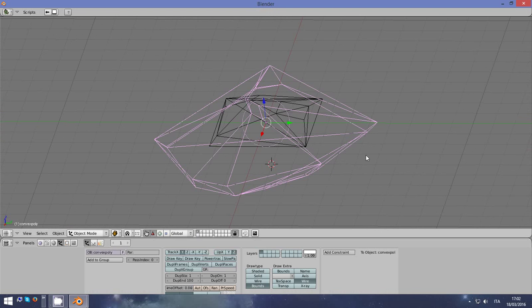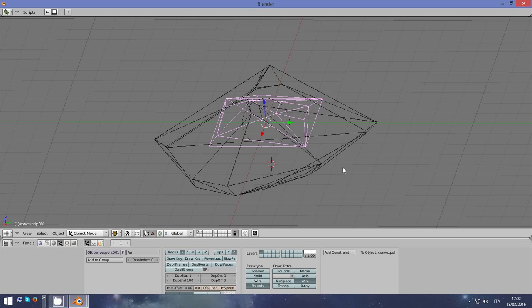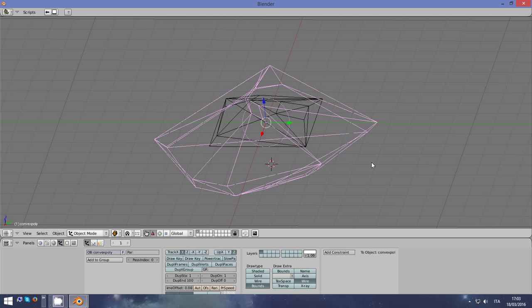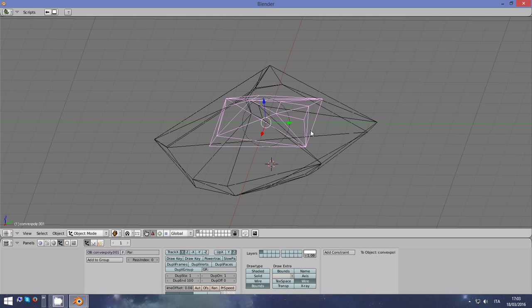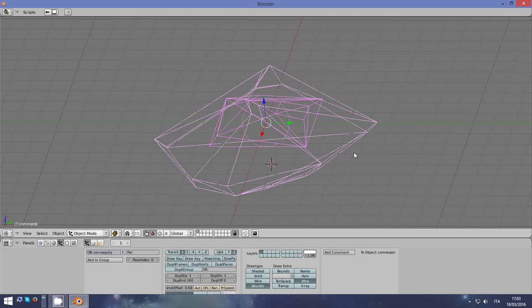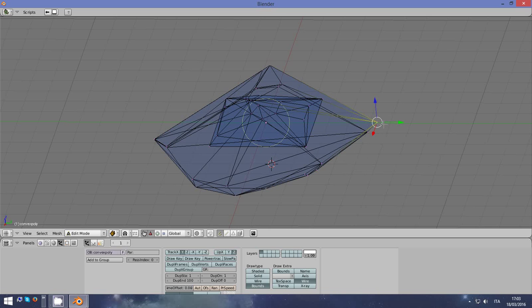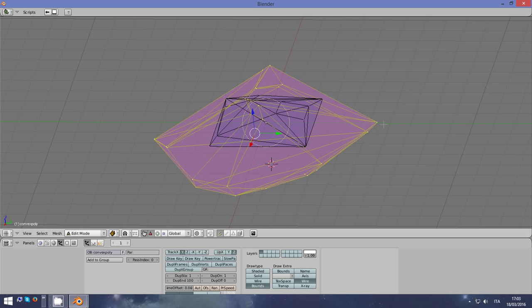I was not pressing the shift key. Okay. I join it into the original collisions. Like this. No, that didn't work. Why that didn't work? Let me do that again. Control J. Okay, now there is one object. Now I switch to edit mode, select the old collision and delete it. That's all.